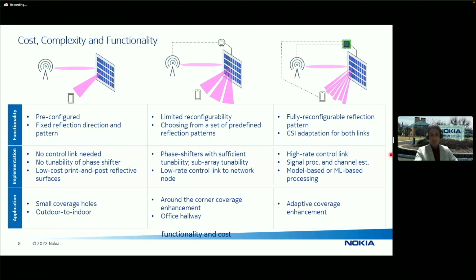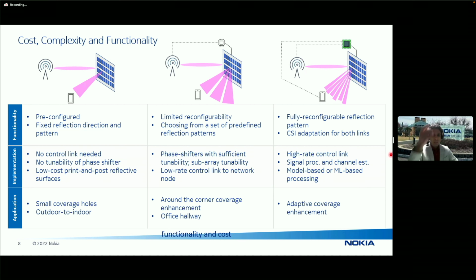And then there's the third category all the way on the right-hand side, which is, by the way, the most addressed category in the literature. It essentially assumes that RIS is intelligent and fully reconfigurable. It has the ability to sense the channel from the receiver and the transmitter, and to adapt to the channel, so it requires a high-rate control link to the network. In some papers, I've actually seen that this category is assumed to be equipped with artificial intelligence. So in other words, this third category is pretty much some sort of a base station or a smart relay without the power amplification.